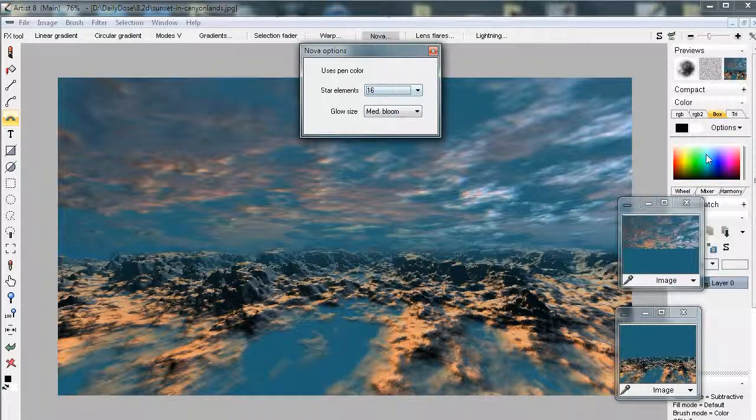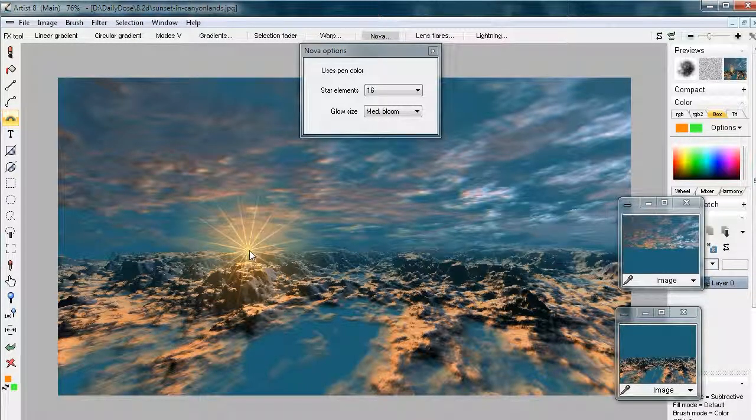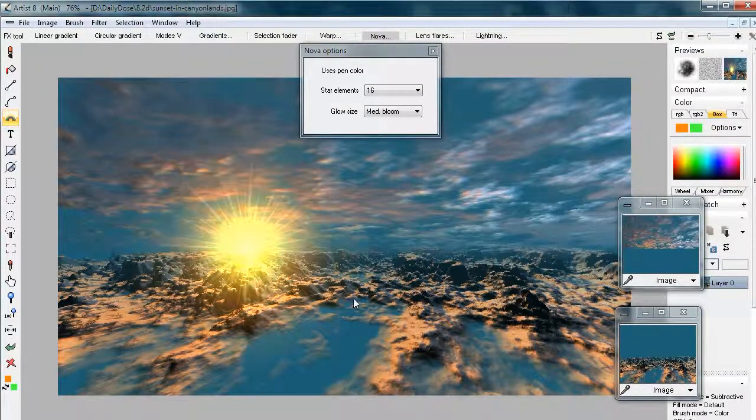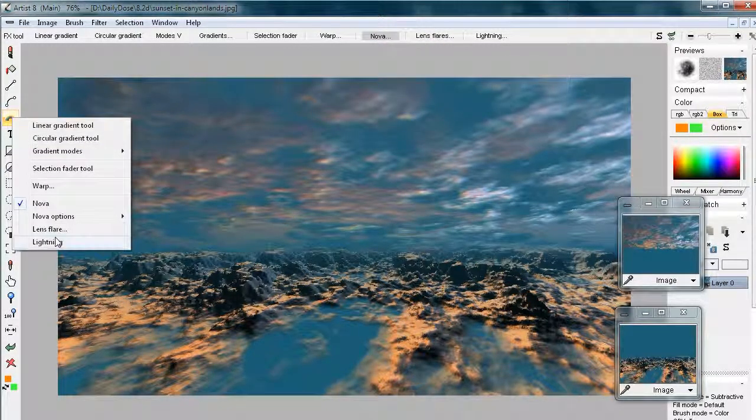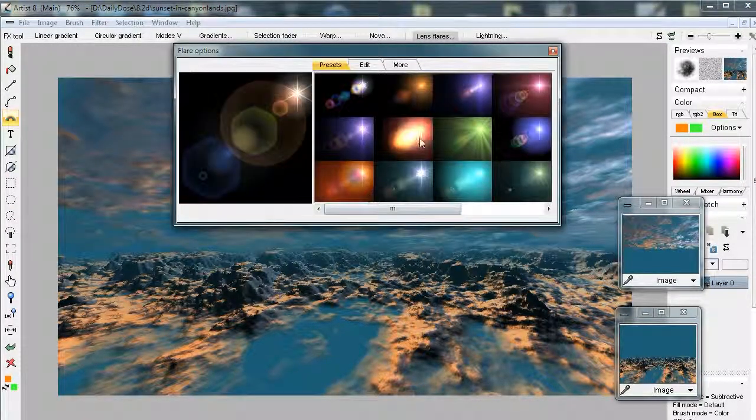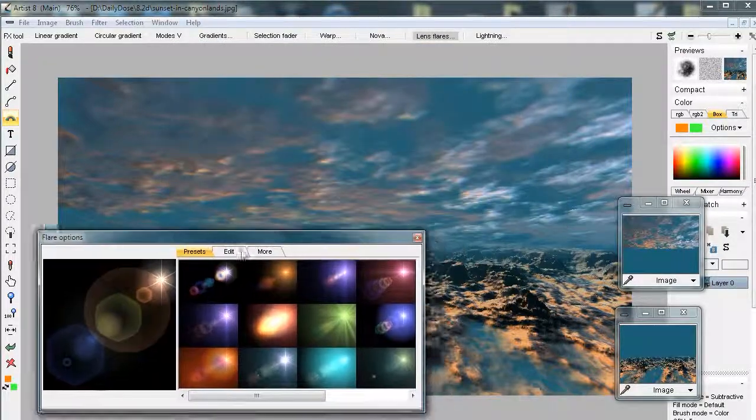And of course we need to still have the sun here somewhere, so let's finish this with maybe the nova option. Let's say a big 16 nova, and select kind of a reddish tint and maybe a light green tint with the right and the left button here. And so the one sun is going to be right over here. Let's put that a few times. That looks okay, but not my favorite.